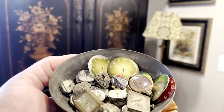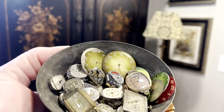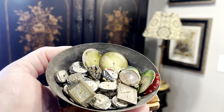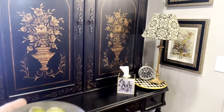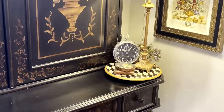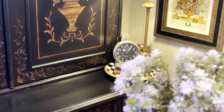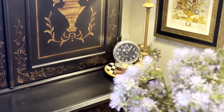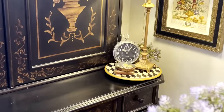Try to hold it better so I can get a better view for you all. So this is several different just watch pieces. Some of them work and I get to see all the mechanics moving, and some not. But it's just fun looking through them. I get to just fingering through them all and holding them and winding them, and it just helps me create, if that makes sense.